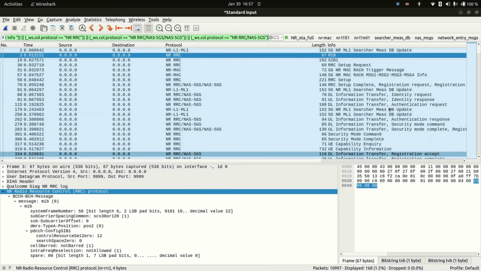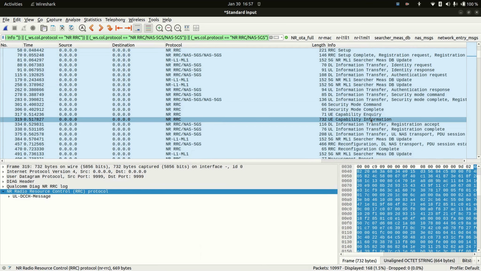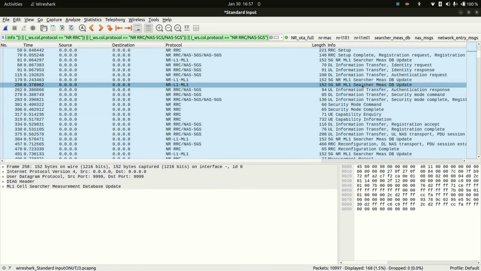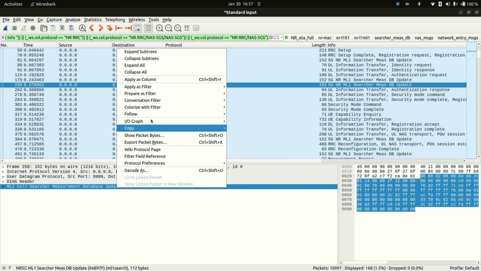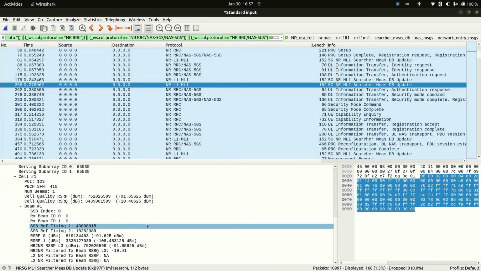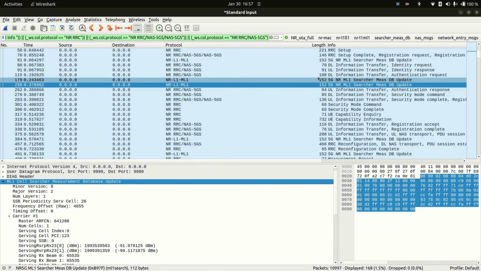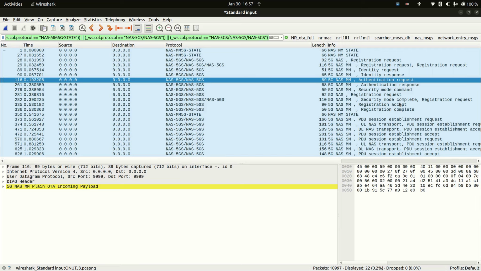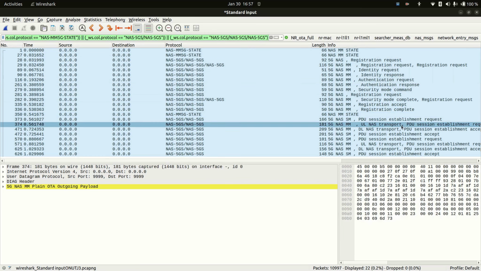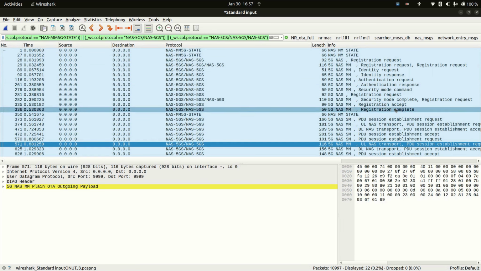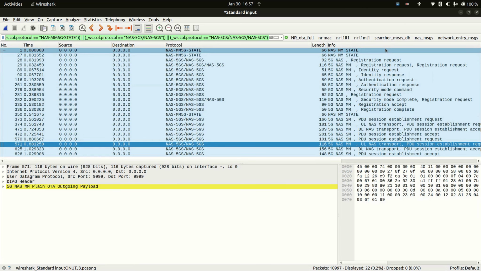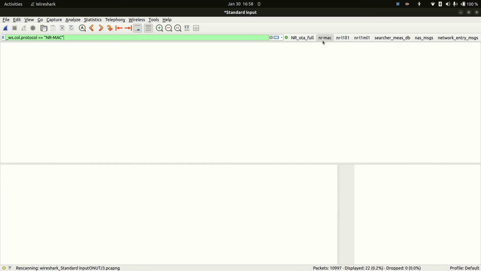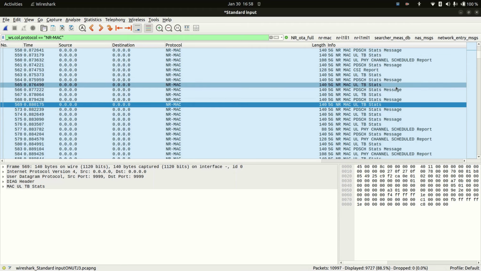Right. So this one is at the mobile level, COTS mobile level. Each and every parameter you can see here, including cell search. Right, multiple beams and cells. Then we have got NAS messages. They are also decrypted ones. So these can be useful for advanced testing of core network and RAN.